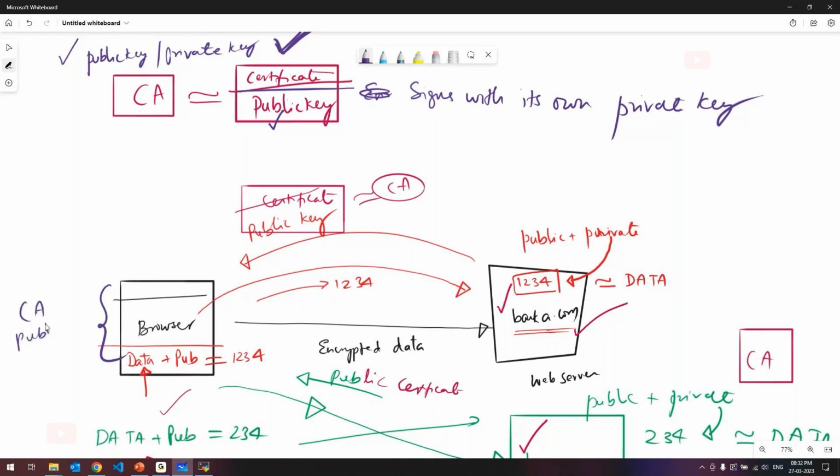Because public keys are not secret information, I can put them anywhere. All browsers will have the public keys of the most common CAs. I can in fact show you.